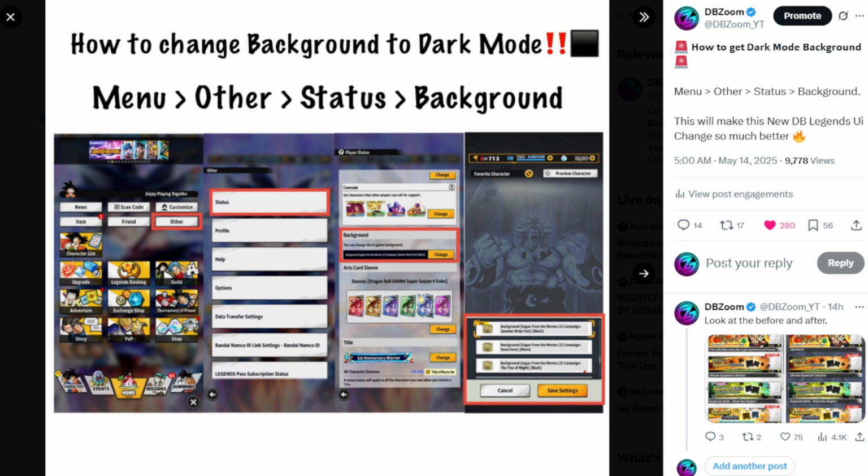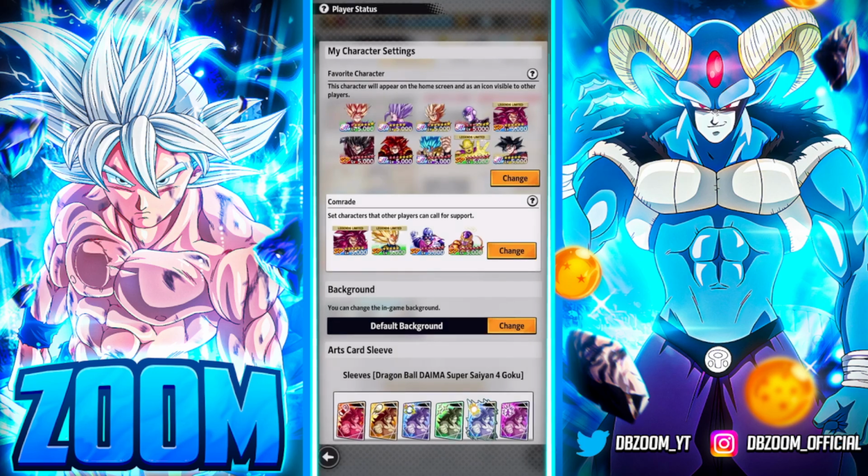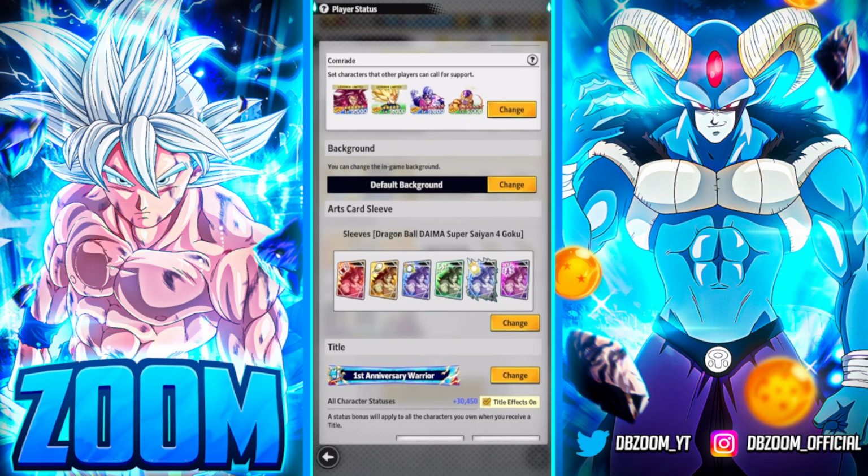Dark mode is extremely simple, okay? All you have to do is click on other, and I'm going to be doing this in game for you guys. I just want to show you really quick. Then you go to status, and you can see either background. Let me just go back in game really quick for you guys. So you can see the top 10 favorite characters here, so you can choose up to 10 characters. And then here for the background, you can switch to dark or light theme.